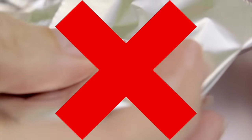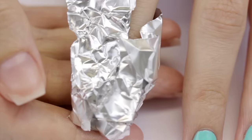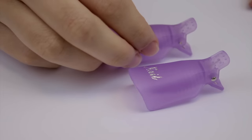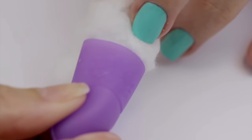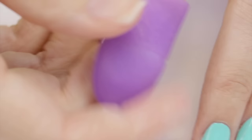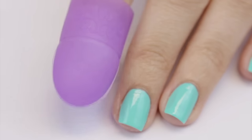Once you've placed it on your nail, you need to wrap it with tin foil — but let's not do that. You can, but you end up looking like an alien with ten tin-foiled fingers and you can't do anything while you wait for them to soak. Try using clips instead — they're easy to apply and reusable, which is great for the environment. However, my personal favorite are these silicone soakies. I've been using them all year long and I love them. Not only are they reusable, but you can still manage to do some things in your life while you're wearing them.